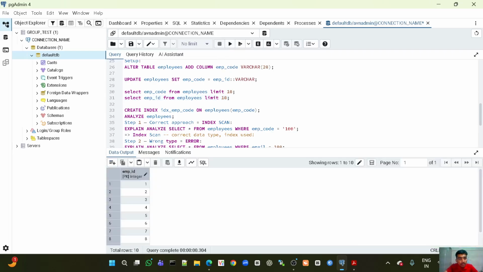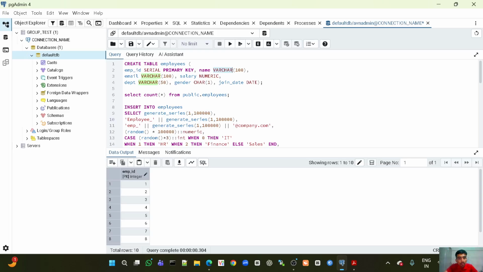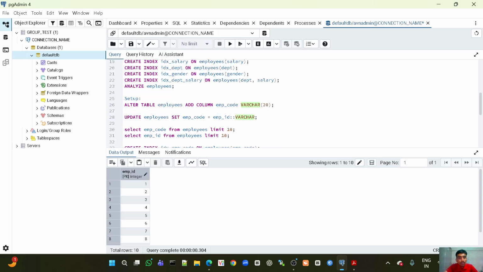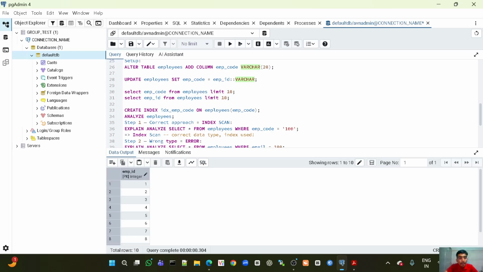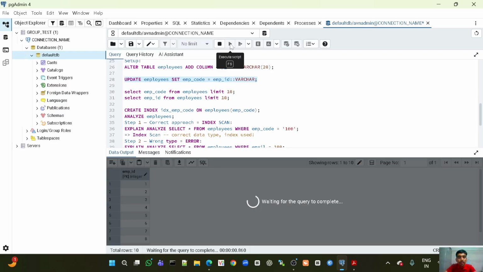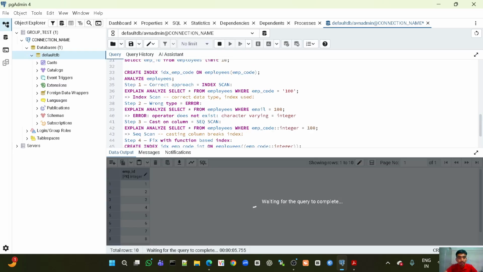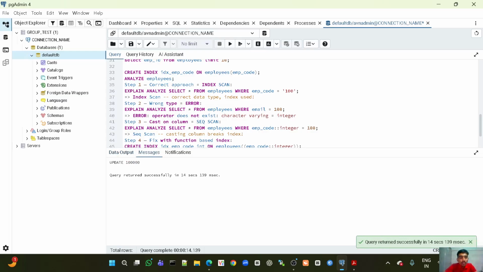Using that existing number of employee ID, we are converting it to varchar, and updating those values into employee code, whatever exists in employee ID. Okay, let's do it. It's updated with 1 lakh rows.